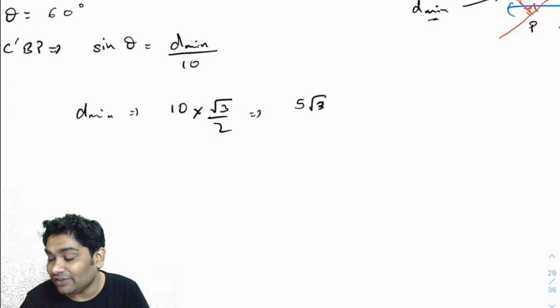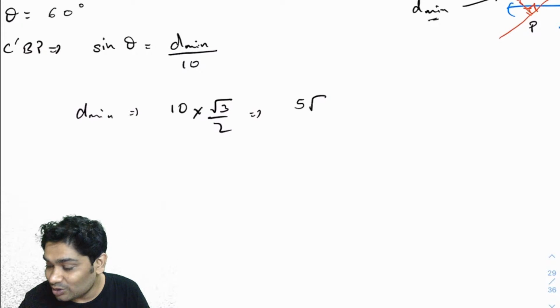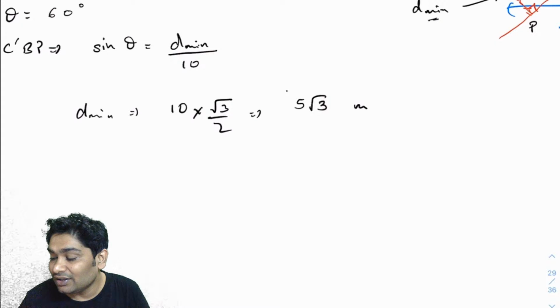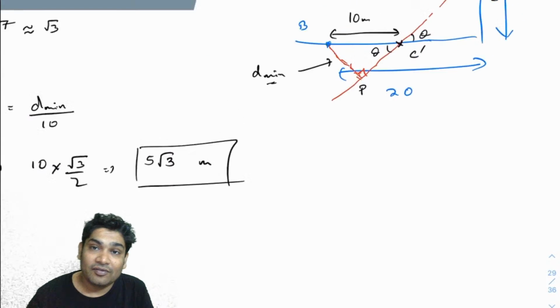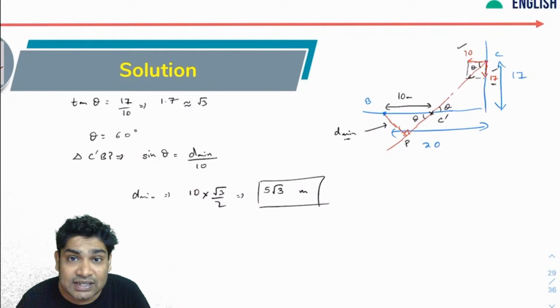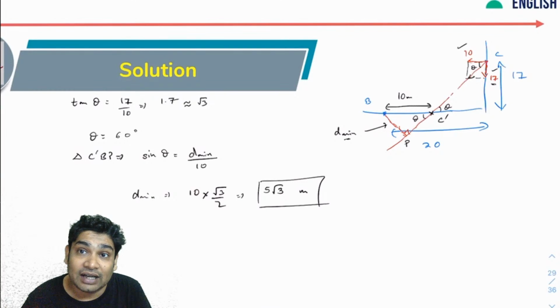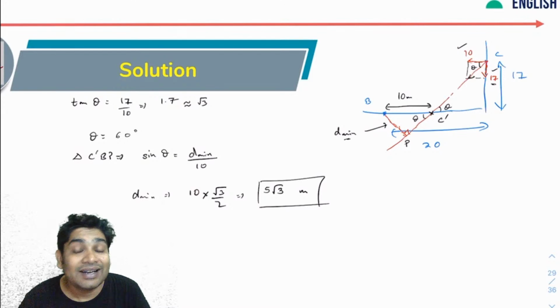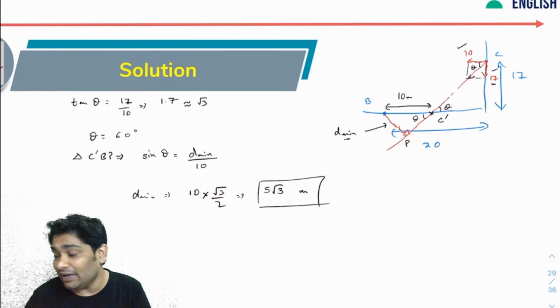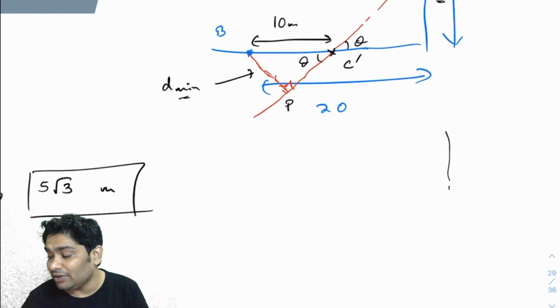That is the answer. So obviously 5 root 3 is going to be bigger than 4. So see where you made your mistake. This is the answer: 5 root 3 meters. Okay. It's very, very simple. See, once you draw all these triangles, then the calculation part is nothing. Otherwise, what you would have done was write the equations. See, let me tell you the second method also. The second method would have been, after time t, you would have said this car comes here, so this is 17 minus 17t.